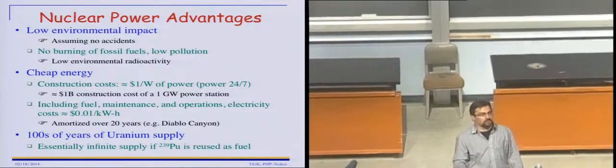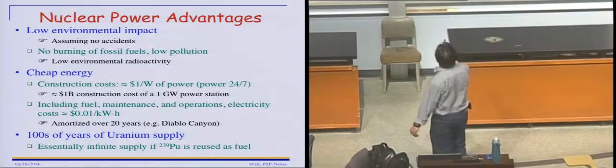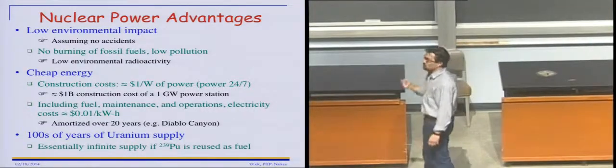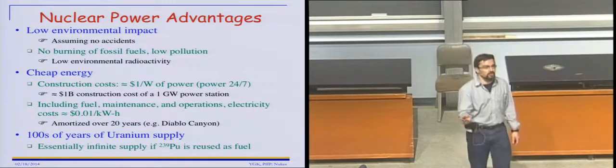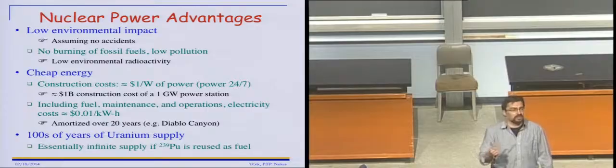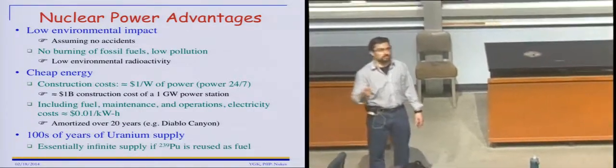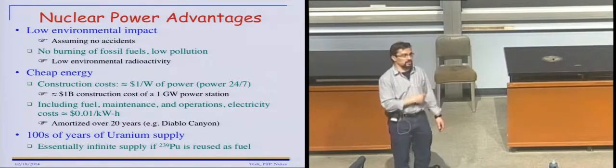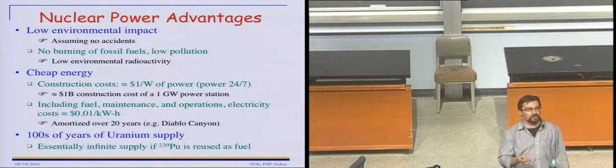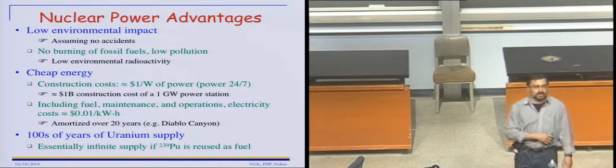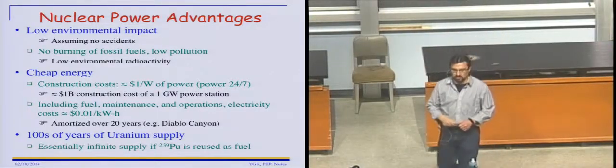The amount of uranium needed for this is relatively small. In fact, the amount of uranium in the Earth is sufficient to satisfy the entire energy needs of humankind for hundreds of years. And even essentially infinitely, because these uranium-run reactors also produce plutonium-239, that can actually be extracted and used as fuel in another reactor. And so if you allow for that process to happen, then the supplies of energy are essentially infinite, given our extrapolated energy needs into the future.